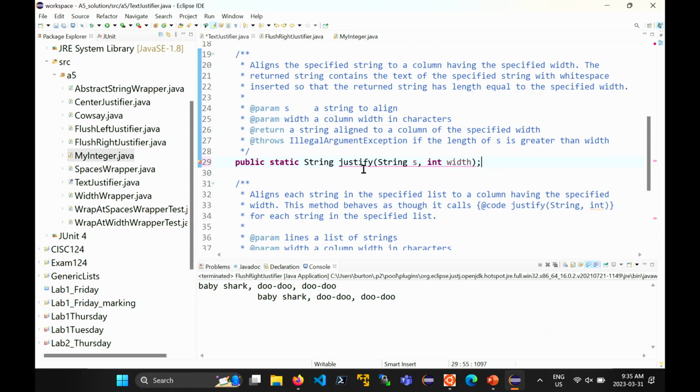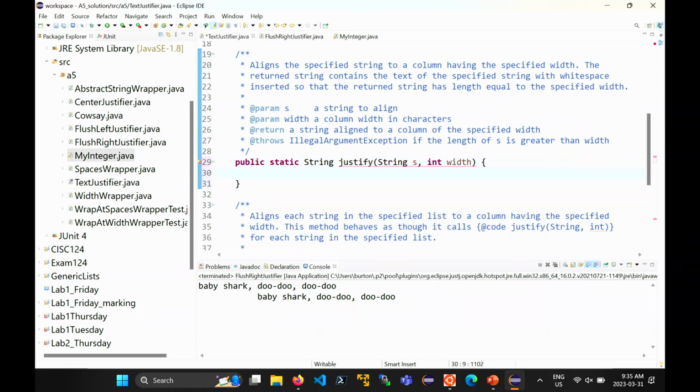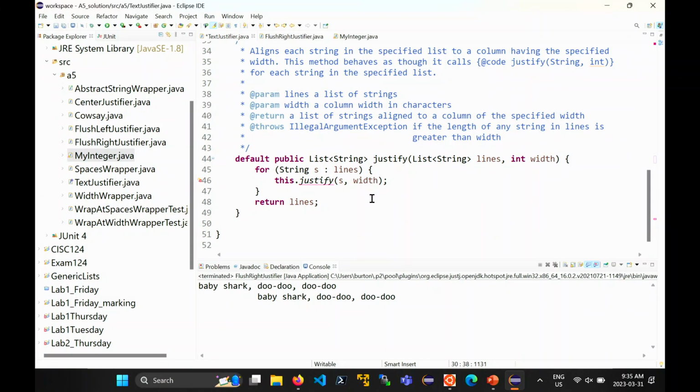And so I now have the problem that I have no idea how to implement justify because I'm inside the interface, right? I don't know what kind of justifier this is. So we can sort of fake our way out of the problem. I have to do something, so I can either do nothing, but this says it returns a string, so I have to return something, or I have to do something like throw new runtime exception, or some other exception. If I throw an exception to indicate that this method isn't implemented, the compiler is also willing to accept that. Right? So the compiler's happy now until you go down to the other justify method.